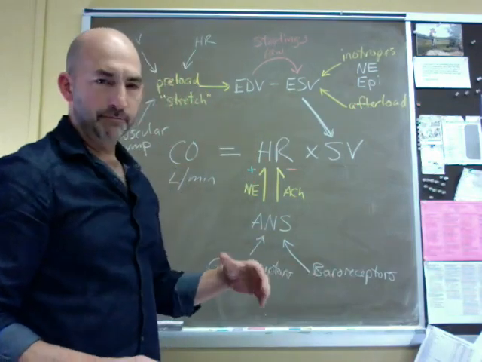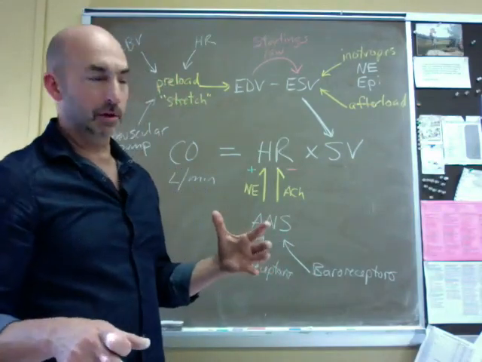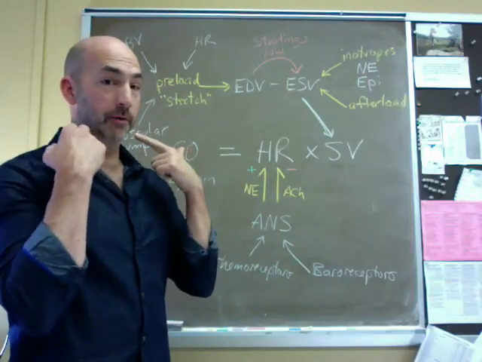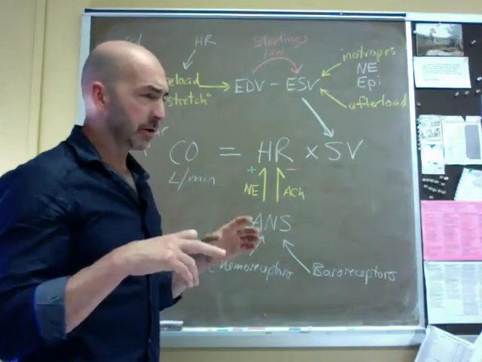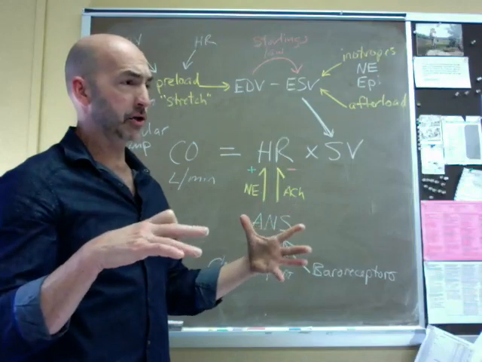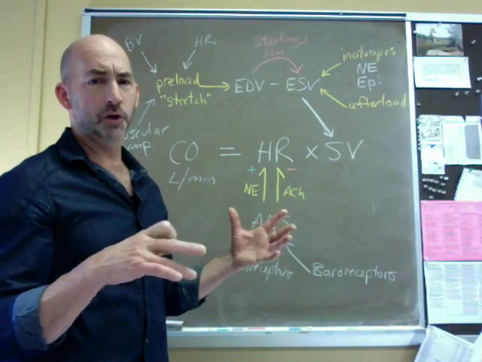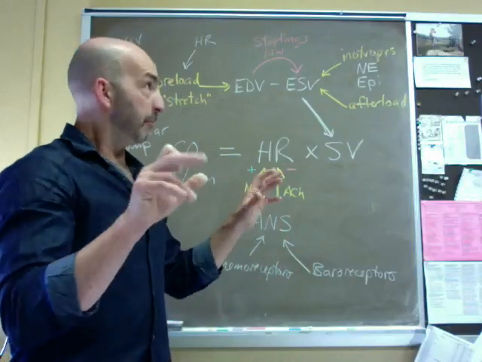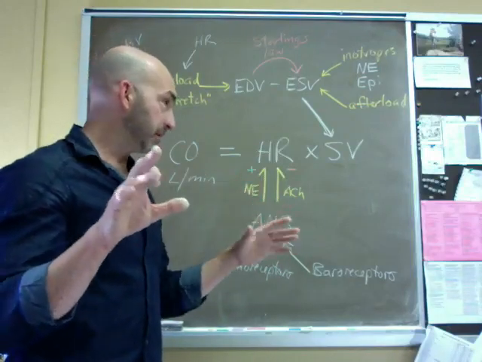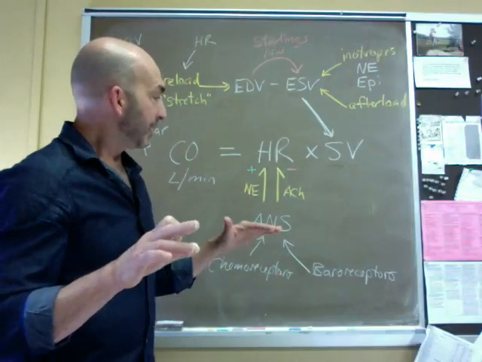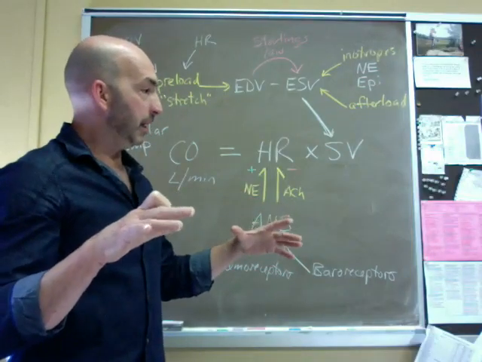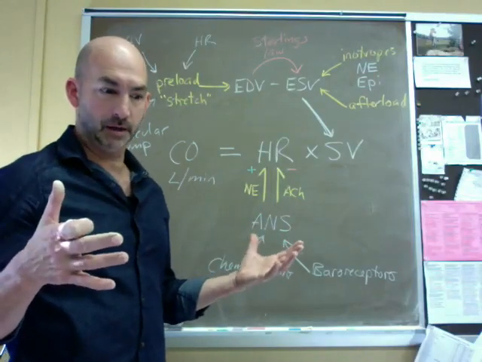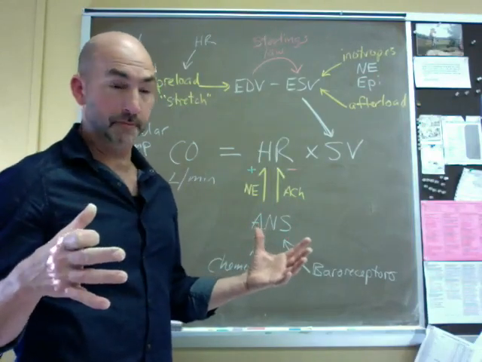And so the baro, like barometer, indicate pressure. And they're found in the aorta and the carotid arteries in your neck. And then there's also a sort of a low pressure or more of a volume receptor in the large veins or the atria, both actually. So those pressure slash volume in the venous and the veins and the atria, sense the degree of distension or tension in the walls of the cardiovascular circuit.